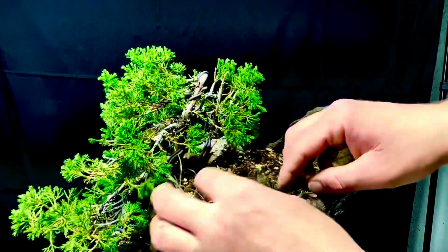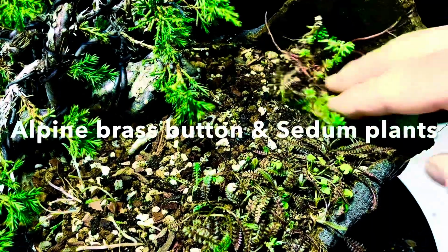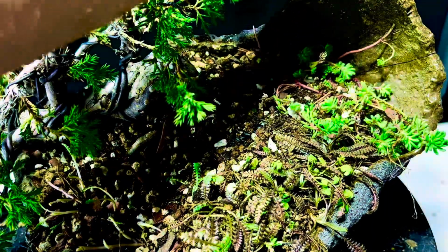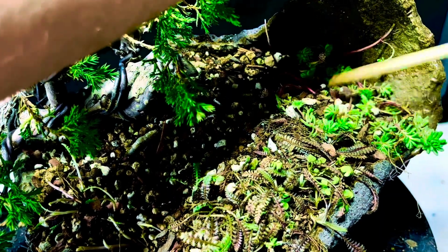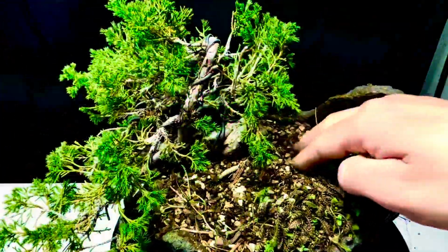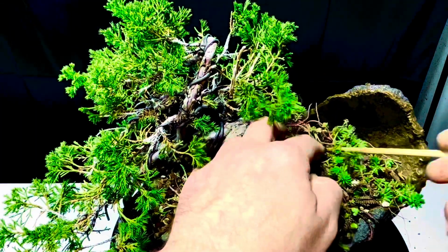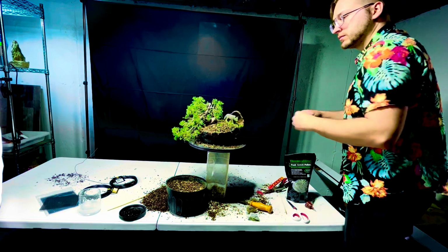Now this is a brass buttons plant. I found that it grows pretty well in my conifers without needing too much water. It has this kind of fern-like foliage that is also purple, and it does produce white flowers, so it's kind of an interesting accent plant. It makes it look kind of more wild, and that's kind of what I'm going for with my current bonsai aesthetic. I want to make these look more like natural landscapes instead of just trees inside of containers.